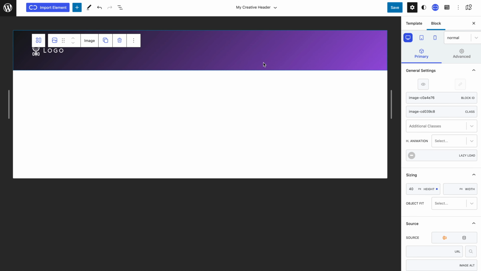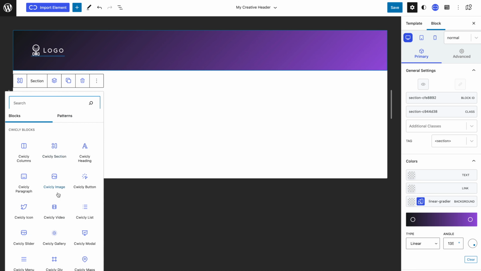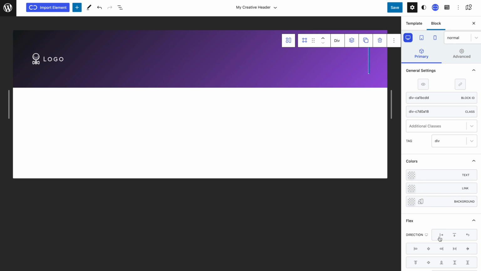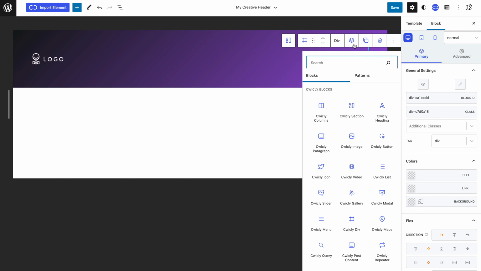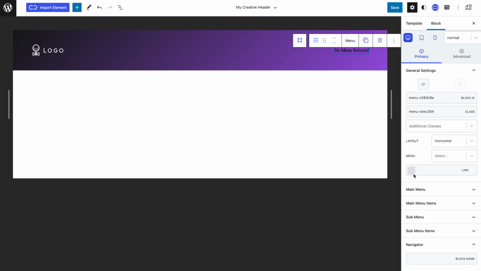Then we'll add a div, select the row and center properties in the primary tab. Inside the div, we'll insert a menu block and choose our saved header menu. Let's style it.